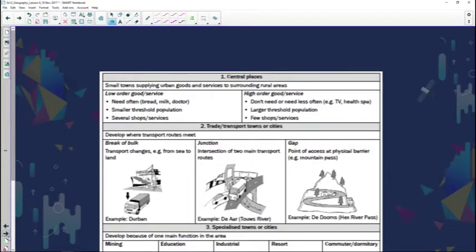Now, when we look at central places, very importantly, we have different functions. There are two types of services being delivered in central place towns: low order and high order. A low order good and service is basically something you need on a daily basis. For instance, bread and milk. And very importantly, we need to keep in mind, how far are you willing to travel to buy bread and milk? Not very far, am I right? You just want to quickly go around the corner, to Checkers or Pick n Pay or Spar, to buy your bread and milk.